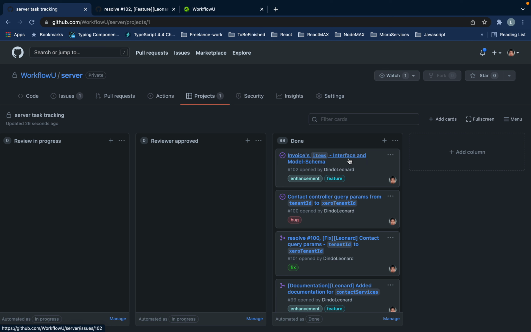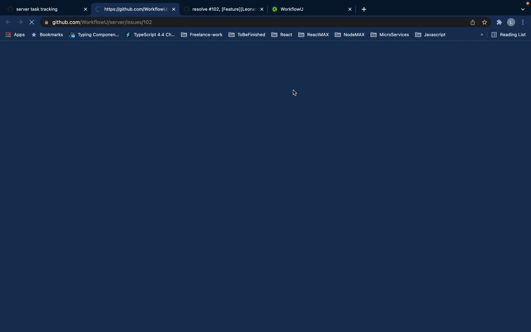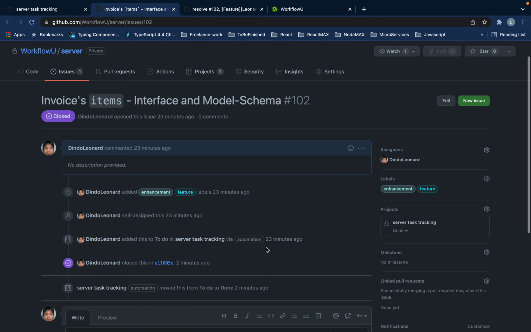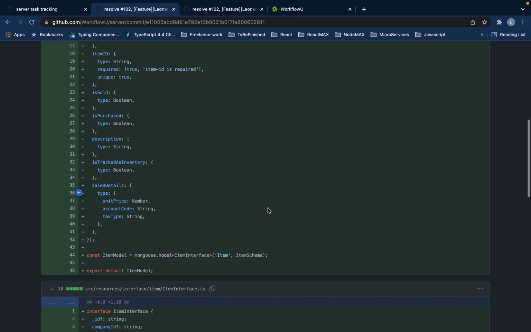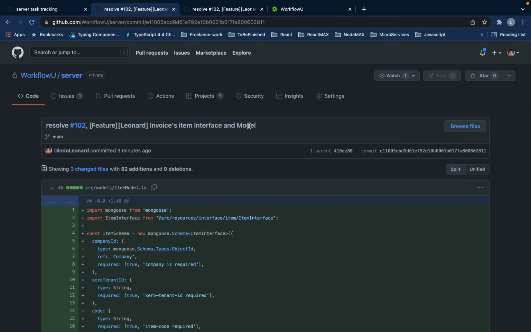So the invoice interface is already finished. Let us see what we created. Yeah, there you go. This is what we created. We have pushed it to the code base. Sorry, so bye bye.